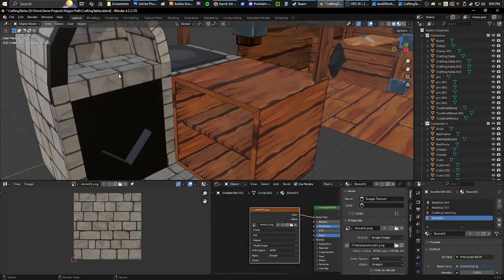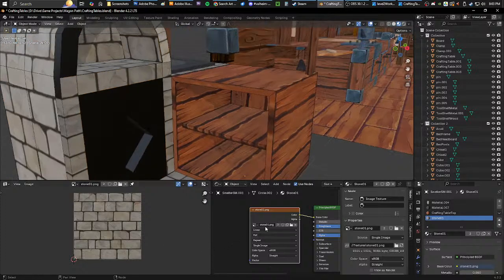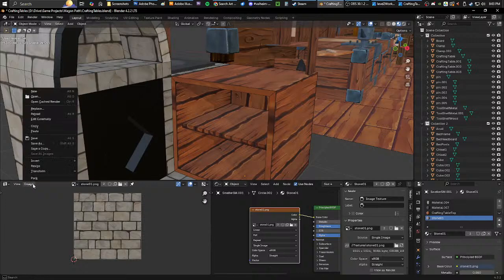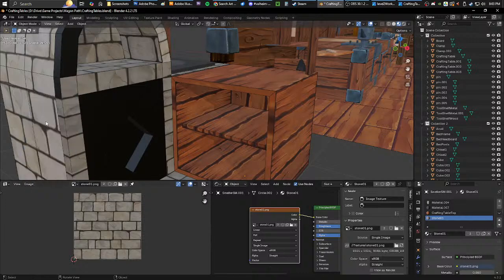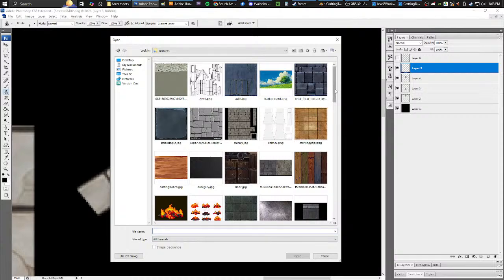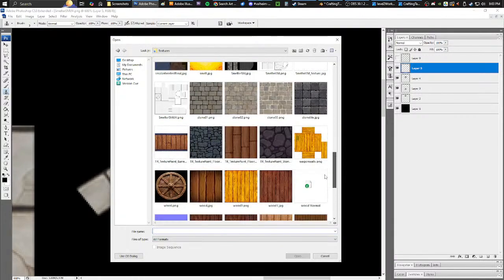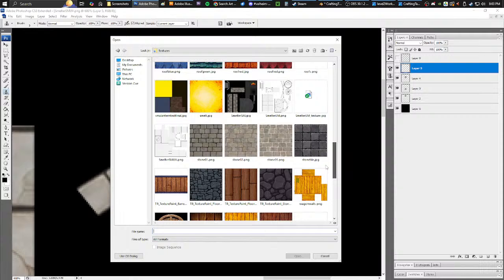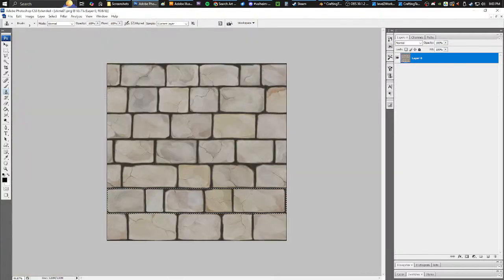The only thing is this texture. I think I lightened stone 1, it might need to be reloaded, right? No, because I made it brighter. Yeah, this is the one I brightened up first.